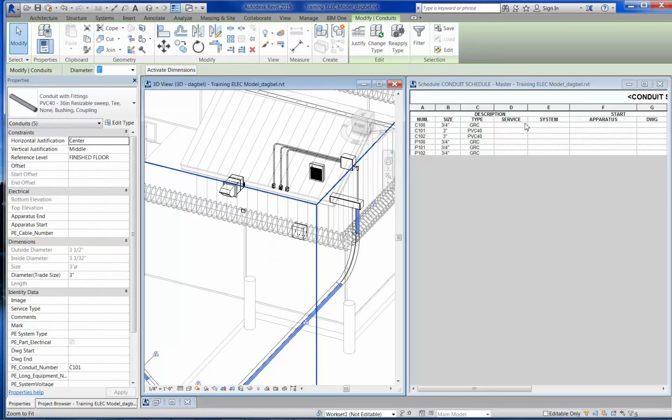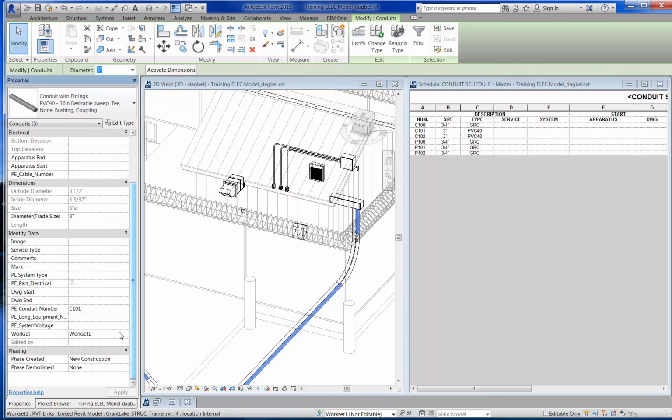I don't remember if we talked about this already, but service is the service voltage, the voltage that's going to be carried within that conduit. This is kind of counterintuitive because Revit considers the service type here a default value, and they pre-populate it with things like fire, power, signal, telecom.